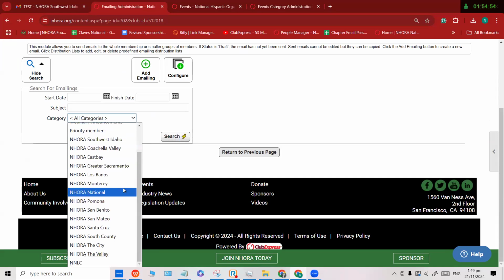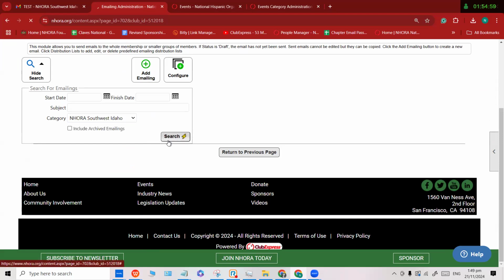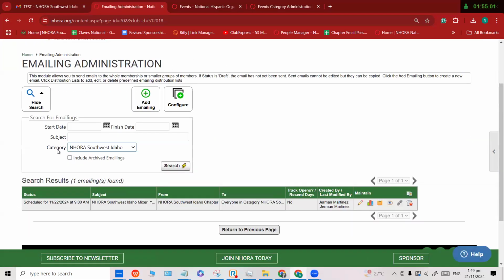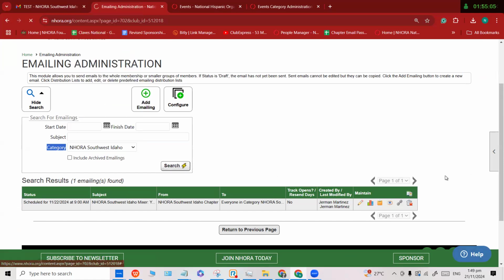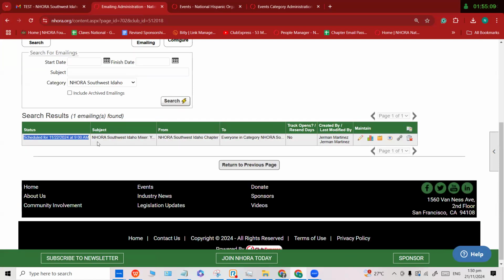To avoid keep doing that, what I advise you to do is select on the category, then select your chapter. All right. And click search. Then the email campaign that you set up will be available there. All right. And then click on copy.